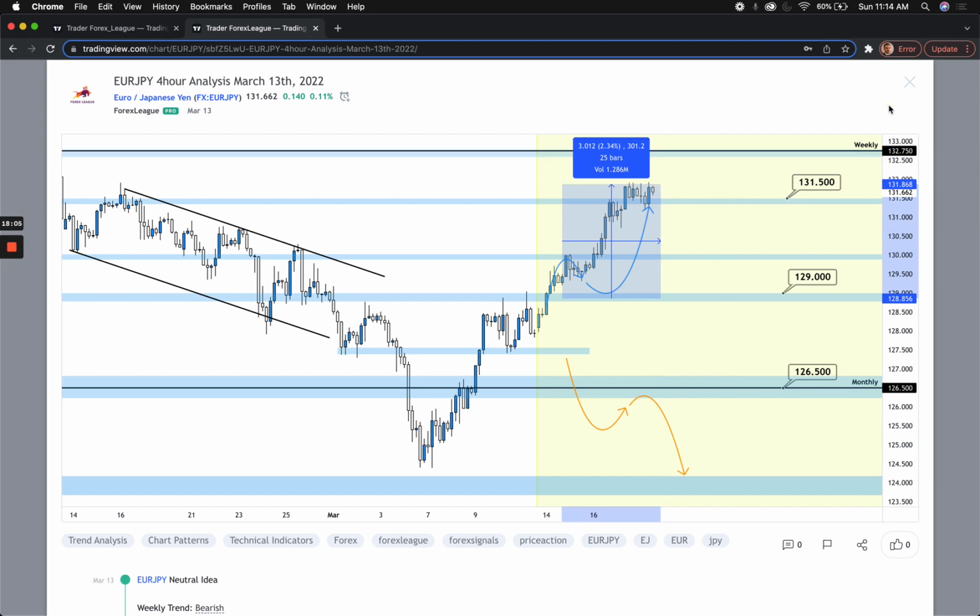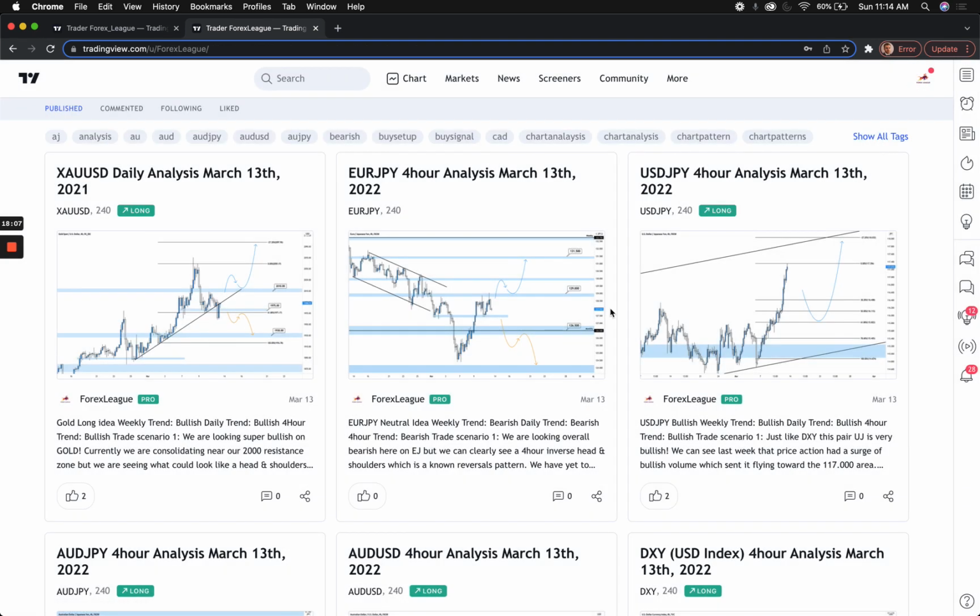So guys, a lot of movement out of last week, right? And just from doing the small group webinars and talking to some of you guys, it's been a tough week when there's a lot of movement, a lot of volume. There's less trades on the table. There's obviously less entry opportunities because some things are just rallying or this volume is off the board, so you can't really make a trade comfortably. So sometimes, less is more. If it's a tough trading week, it's better to just calm down, take less trades, if any. Don't take any losses, that's for sure, and then move on to the next week. Because that's kind of how things go.